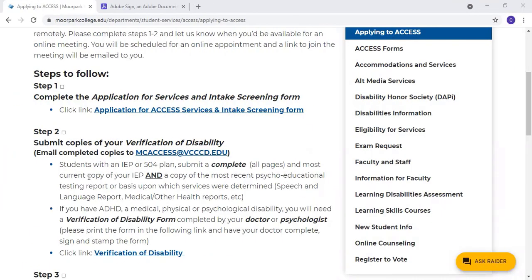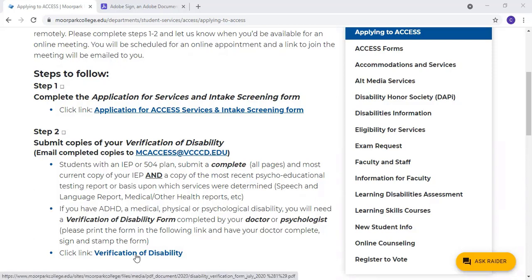If you, however, have been diagnosed with ADHD, or have a medical, physical, or psychological disability, you will need to have a verification of disability form completed by either your doctor or psychologist. In order to print out the form, we have a link here that reads verification of disability.